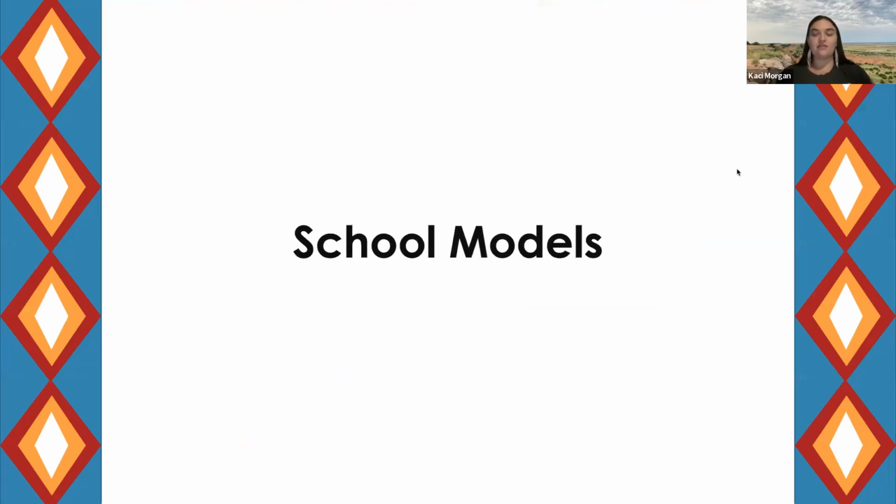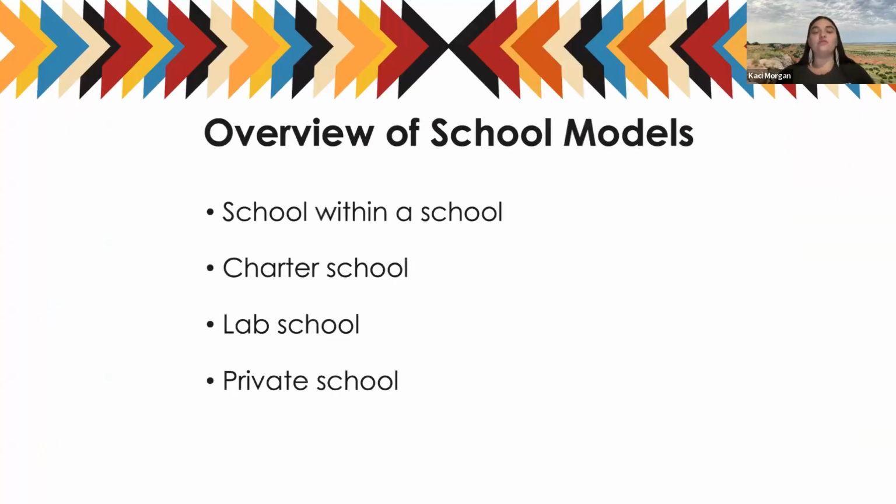All right, so the next section that we're going to cover is some different school models. Not only do you need to make some decisions around what type of immersion, how you're going to split instructional time and contents in your school, but you also want to think about which model of a school, for instance, that school within a school model that we talked about. There's also the charter school, lab school, private school. So we're going to talk about some of those models. These are the ones that we're going to cover. There are lots of different ways to build a school, run a school. We're going to focus on these 4 types.